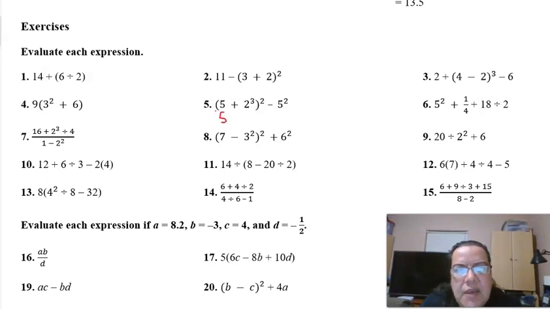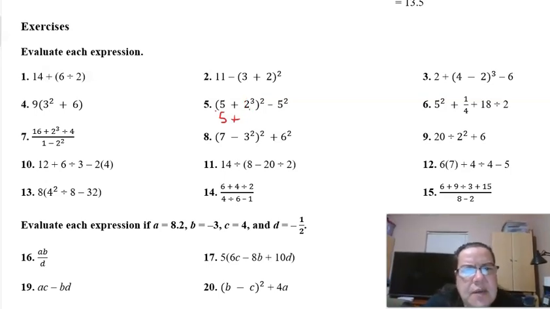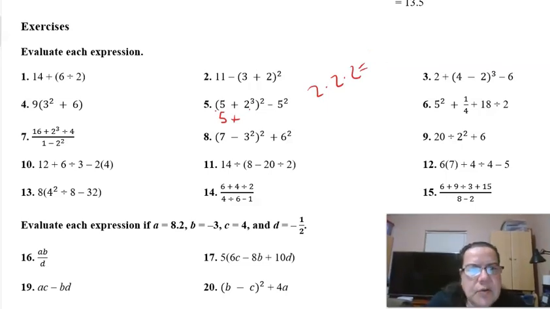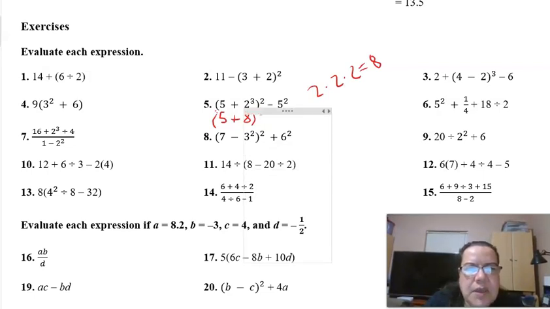So I've got 5 plus 2 to the 3rd power. Now 2 to the 3rd power, we have to take the number 2 times itself 3 times. So 2 times 2 times 2 is 2 times 2 is 4 times 2 is 8. So this should be the number 8 here. So I'm going to place 5 plus 8 here inside the parentheses squared. And I can already do this because it's the next thing I have to do is all the exponents. So this should be subtract 25.